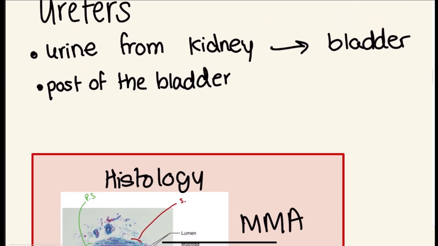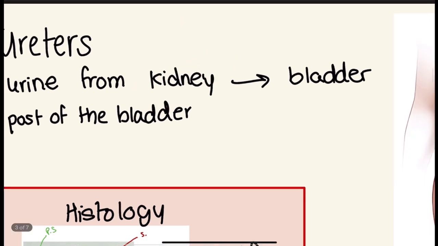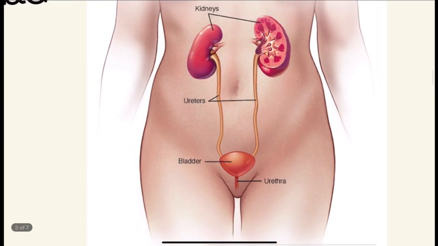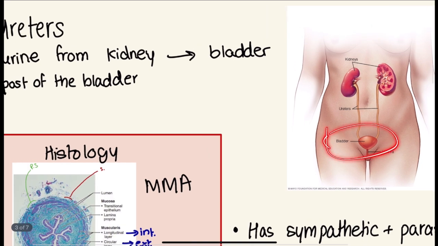Okay, so what do you think the ureters would look like? They are basically connecting the kidney to the bladder, right? Okay, let's look at them over here. This is a really simplified diagram, but you can see the kidneys. You see the ureters as a connection point, and a bladder. Now, what's the thing that you have to remember? You have 2. So there are 2 kidneys, 2 ureters connecting to the bladder. Okay.